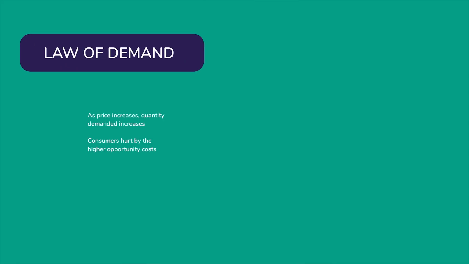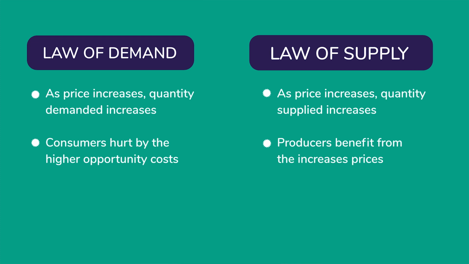And when economists say supply, they mean the amount that is supplied, as in the amount made. So when demand goes up, people make more of what's in demand. Price, demand, and supply all impact each other. Let's look at how my curriculum team explains it. If prices go up, demand goes down. If prices go up, supply goes up.